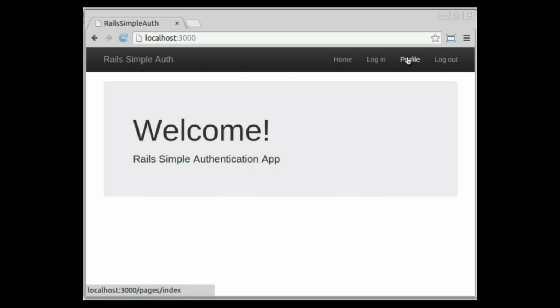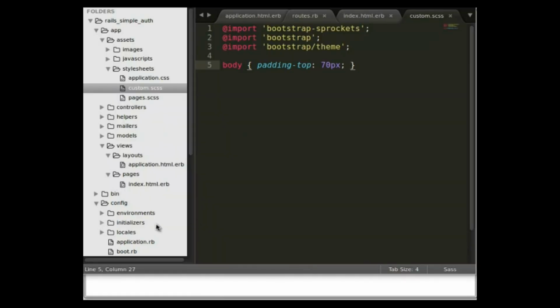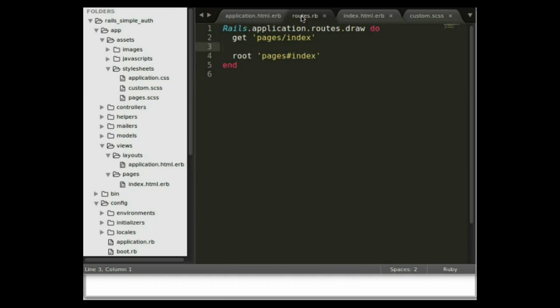Open up the routes again. And here we add the route for the profile page. Get profile to pages show.